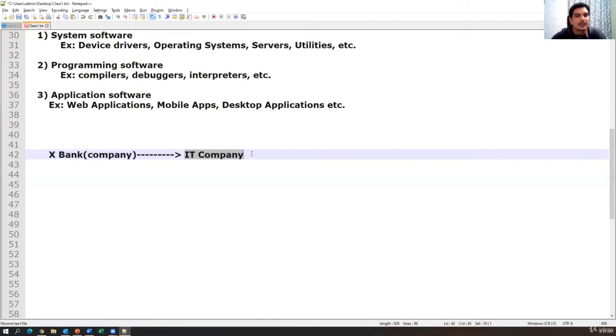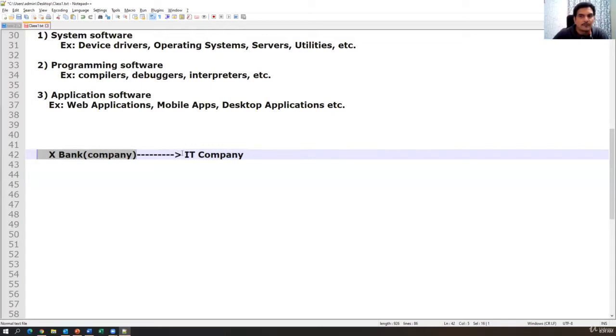Now what the IT company will do is review and understand their requirement, budget and time. Considering them, they will agree to develop the software which will fulfill their tasks. Instead of doing manual transactions, they can automate using a particular software.